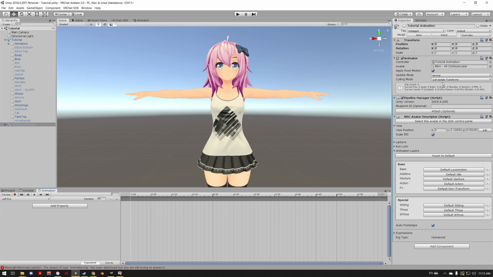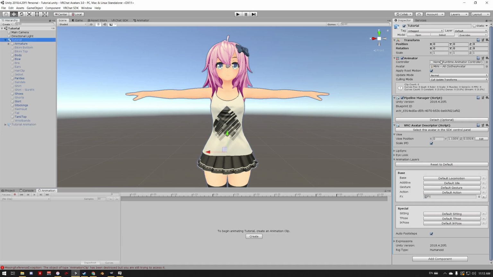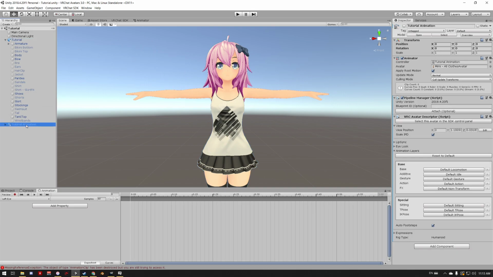Now, you'll notice up here it added a controller. We don't want a controller in our main avatar. It may be possible to have one there, however, it causes some issues with the other animation systems. And so this one, you'll notice this is still blank, and that's the way we want it. So you'll switch to this one to edit your animations. It also causes some funkiness with body positions and whatnot that you just don't want to happen.